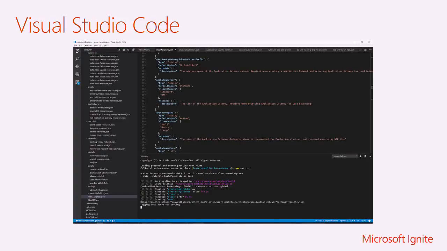And then you also, of course, have the terminal here. So you can do things if you're using Node or NPM or Gulp or any other sort of JavaScript task manager or build automation tool, which makes sense to use because everything's in JSON. Then we can also call and build, run tests on our template, etc.